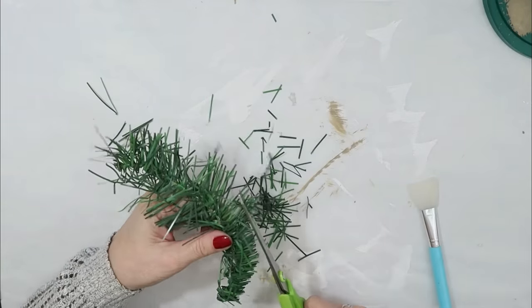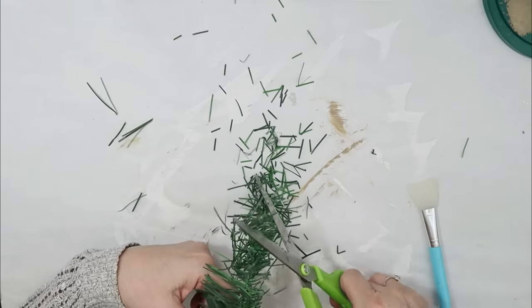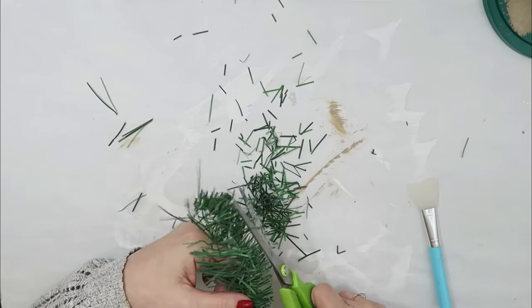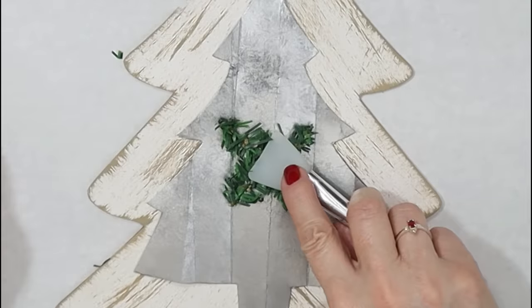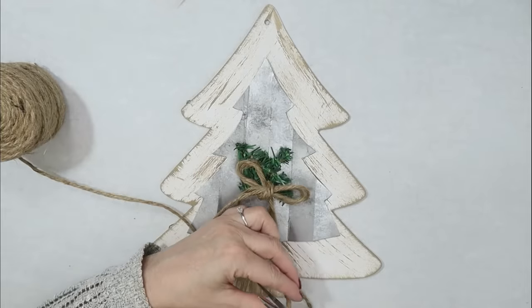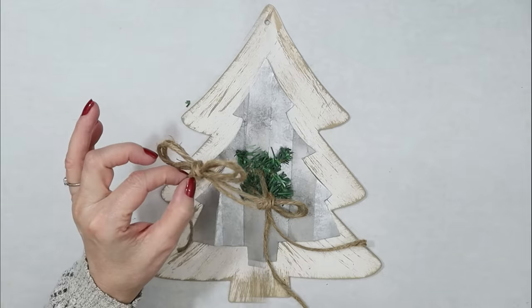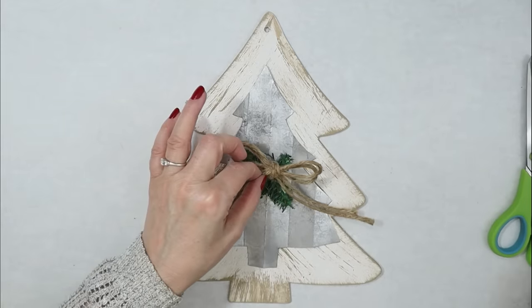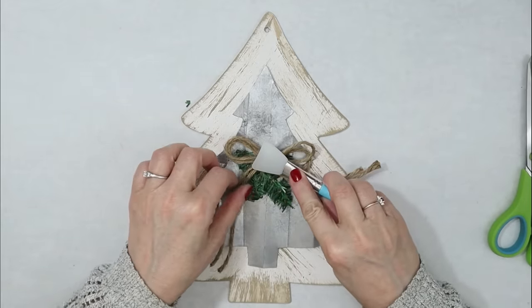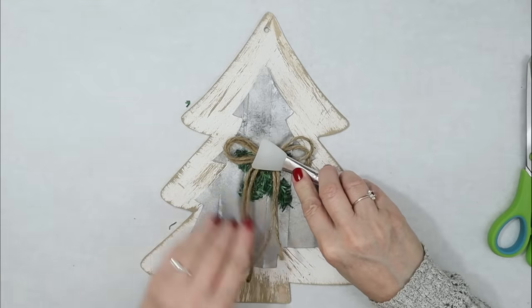Here's some Dollar Tree pine. I'm just trimming it down a little bit to make it fit more with this craft. It does make it look more expensive, but if you want a bigger pine, then of course that kind of sabotages that. Another way to get this pine to look more expensive is you can just flock it with some white spray paint or some green spray paint if it's a better color. And you actually get a really neat pine look where it has dimension because it's different shades of green. I've done all kinds of things to dress this pine up, you guys, and it's great for crafts.